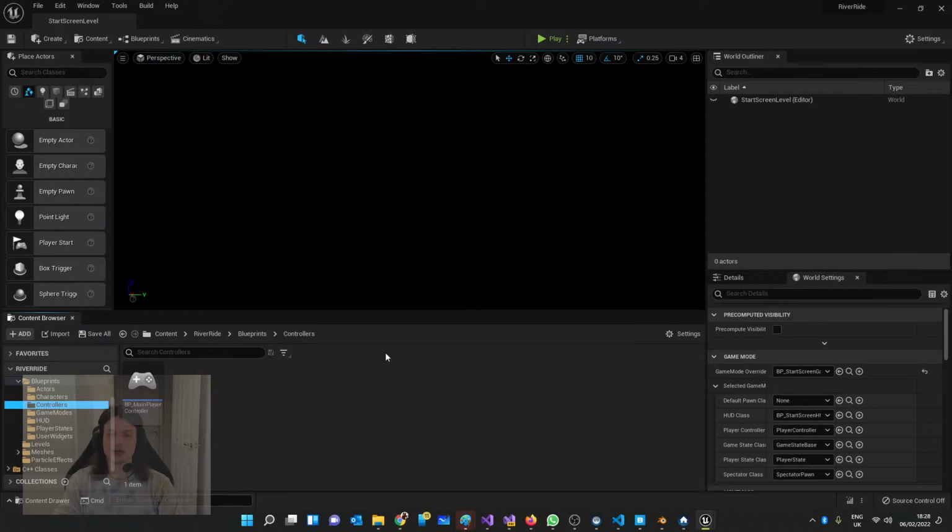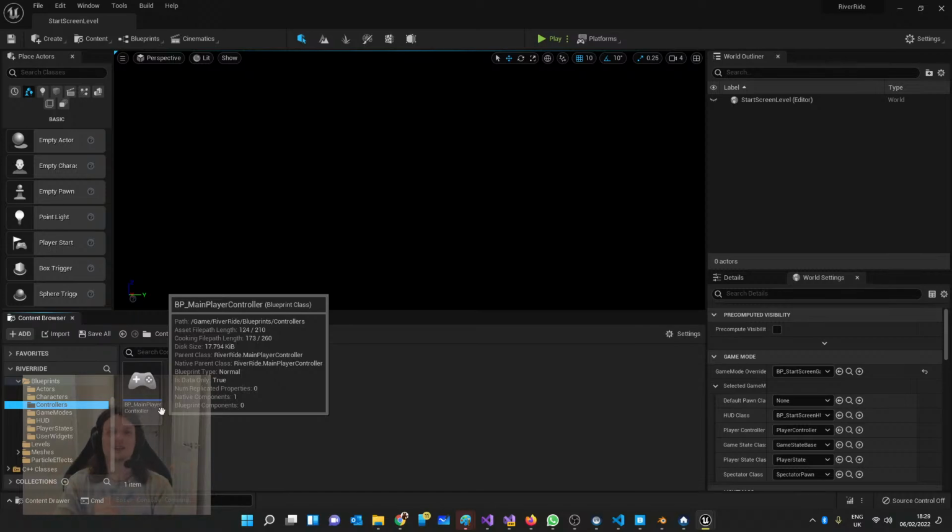And we need a HUD for this because this HUD is going to manage all user widgets that are related to a start menu. So like you press start or you go to settings and then your HUD might load up the settings user widget and all those kind of things. So this is what this kind of default action, the boilerplate, the bread and butter of Unreal Engine is to create these classes, I think, to get you ready to go.